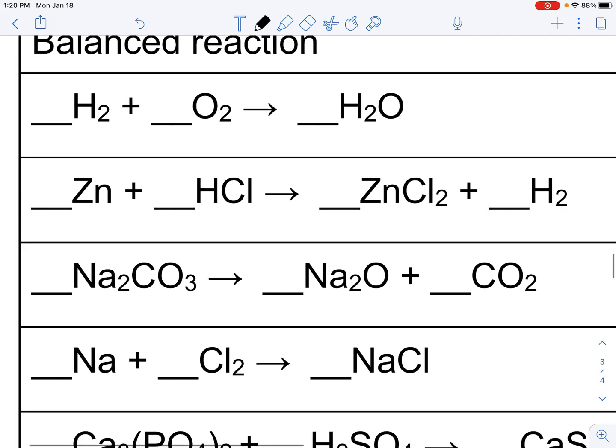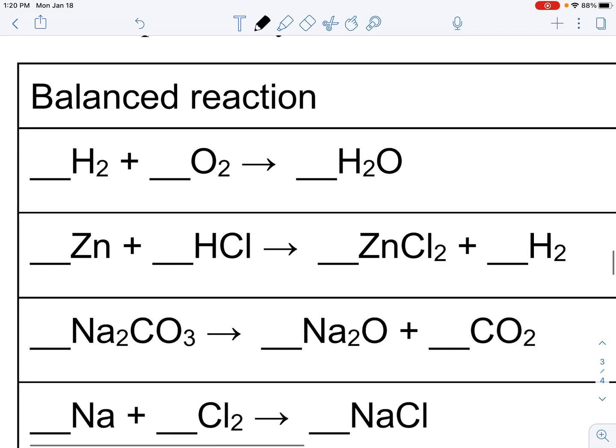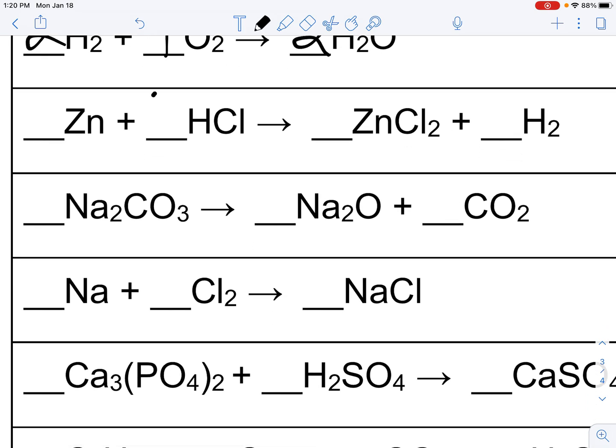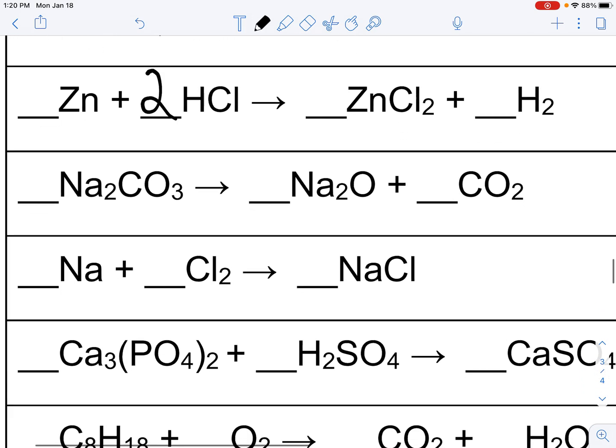Now I'll go into balancing. So remember, you're multiplying. You can only put numbers out in front. So I need a 2 here to balance my oxygens. Then I have 4 hydrogens on this side now. So that means I need to put a 2 here to give me 4 hydrogens. And I will not write 1s in all the blanks, but realize that there is one O2. It is not a 0. To balance, I need a 2 there, and that's all I have to do.